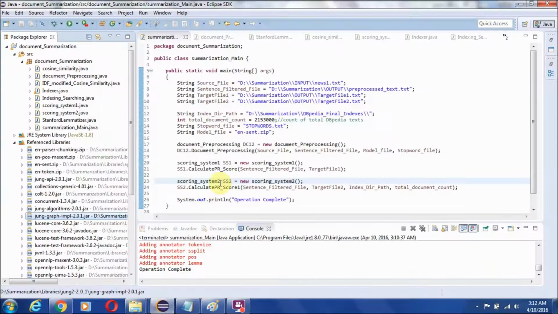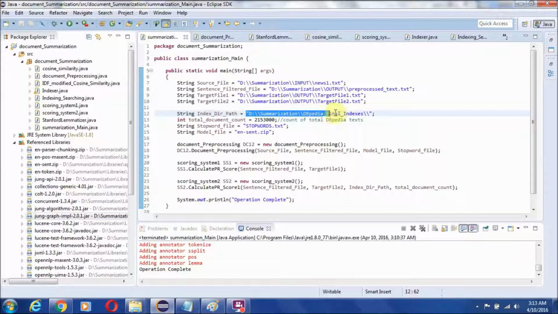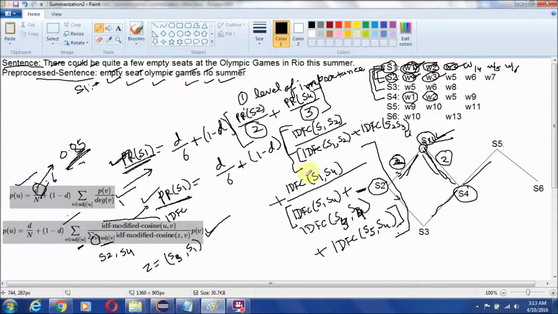Here we use this index directory path to calculate the inverse document frequency for the words and use it in the calculation of the IDF-modified cosine similarity score between two sentences.